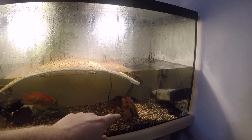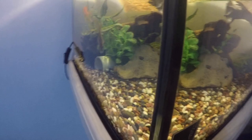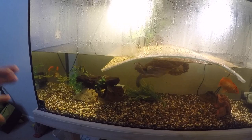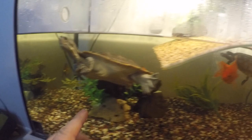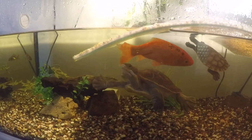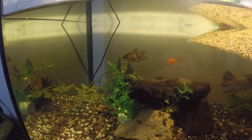I did have yabbies in here, which is why there are all these areas and pipes for the yabbies to hide in — you can see the pipe there. But the turtles full-on destroyed the setup. They flipped everything over and ate the yabbies, so there are no longer yabbies in here. As you can see, there are a couple of goldfish. These were bought as feeder fish, as was this big fish right here. He was purchased as a feeder fish but the turtles never ate him — they ate his friend, but never him. And now you can see he's a massive fish.